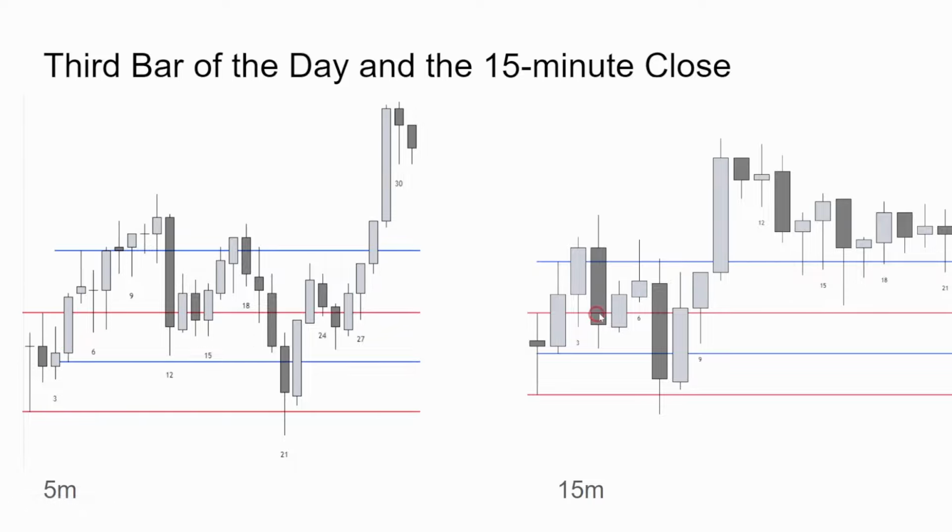So when bar 6 prints, now we're looking at this bar here. It's the low of bar 4 and the high of bar 5, and bar 6 is the inside bar. So this blue line lines up with this blue line and this blue line. So the 15-minute chart was a range day, and we got more range bound price action. Same thing with the 5-minute. More range, more sideways price action, and was more rangy right here.